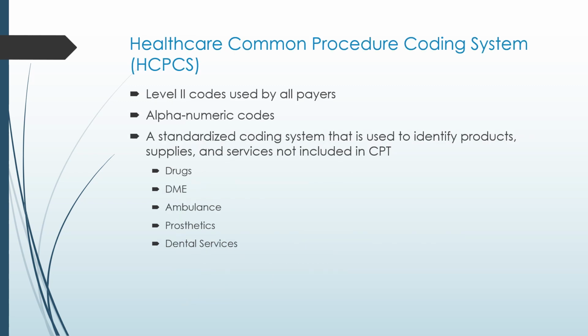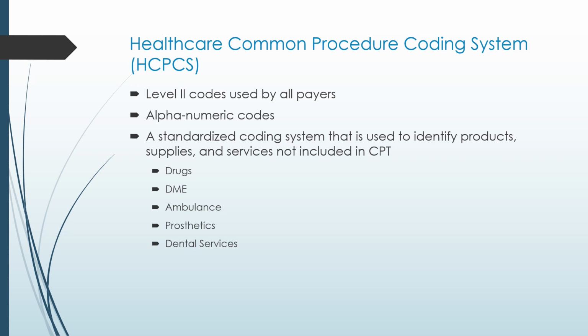So the last piece I'm going to touch on in this module, and I'll go over this very quickly, is the Healthcare Common Procedure Coding System, or what you might hear us refer to as HCPCS. HCPCS codes are level 2 codes that are used by all payers. They are alphanumeric codes, so that's how they differ from your standard CPT code. Your standard CPT code is going to be a completely numeric code, unless it's one of those Medicare G codes, which could actually also be classified as a HCPCS code. And then your HCPCS codes are going to be a 5-digit alphanumeric code.